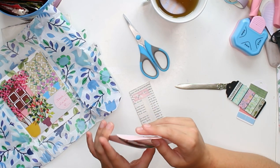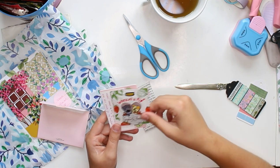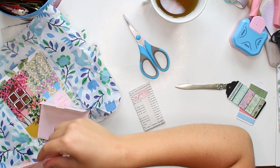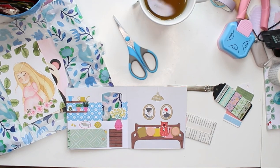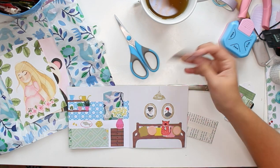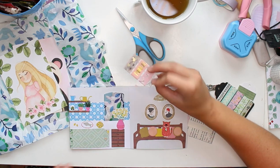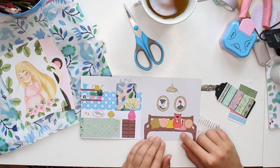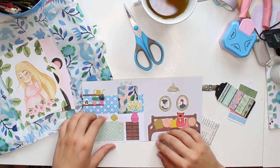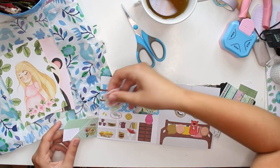This one says 'for Vivian.' Oh, another coincidence — it's a Wizzle & Pip tea! A different one this time — black tea strawberry. Dear Vivian... I won't read the whole letter since it's personal, but it's so sweet. And look at this adorable thing — we reached the 30-minute mark and got cut off! There's a little tag that says 'pull me' — I pulled it, and out came a little washi tape sample. How adorable! And there's a little couch illustration with pillows and a little kitty on it.